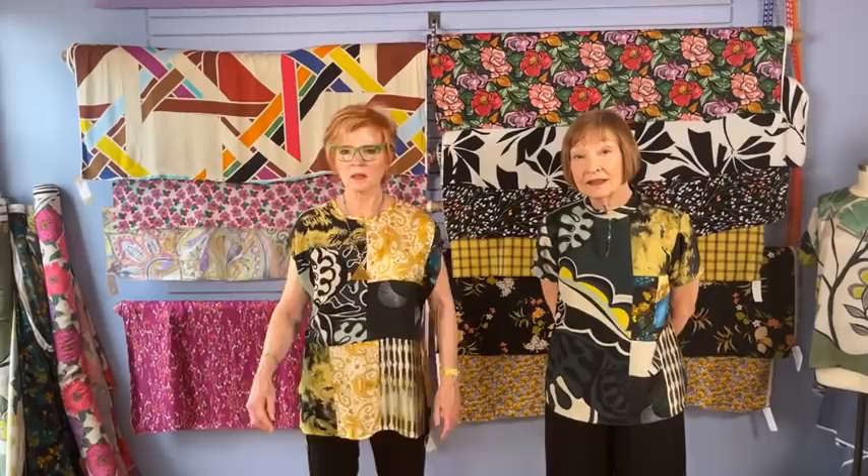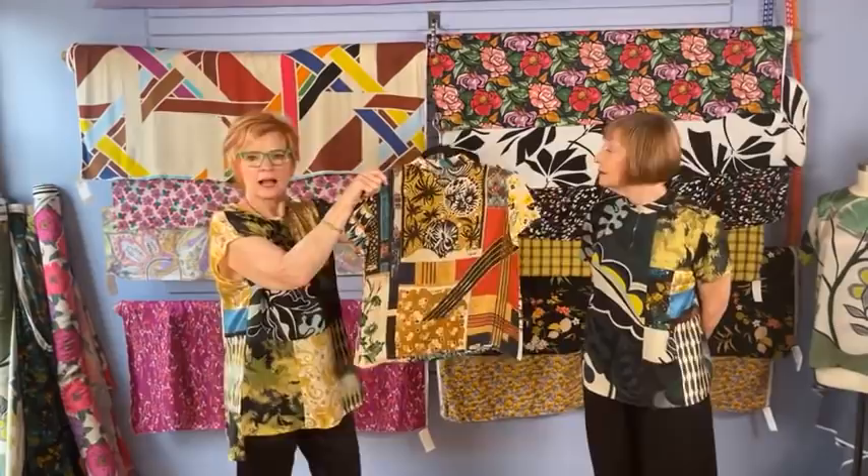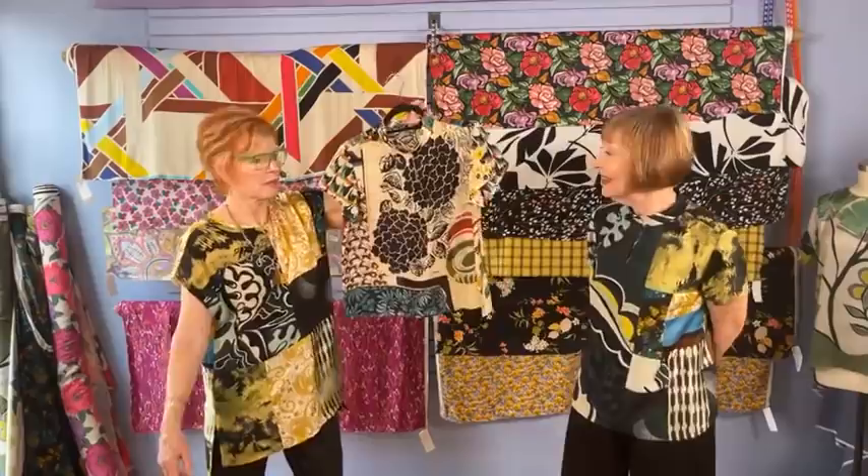Can you show the back of the other Mix-It? This is the back — remember, this is all one fabric. It's a little bit like working with the patchwork fabric: you just cut it out and see where it goes. I would make the whole top in this without any piecing. And also that patchwork one — I would just do that as well. This is the front and this is the back.